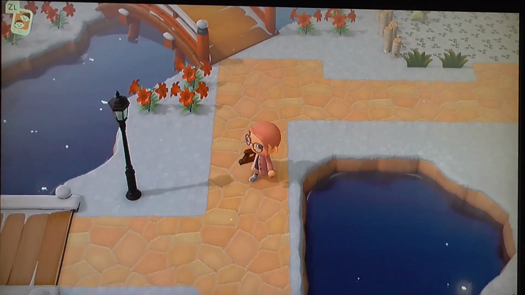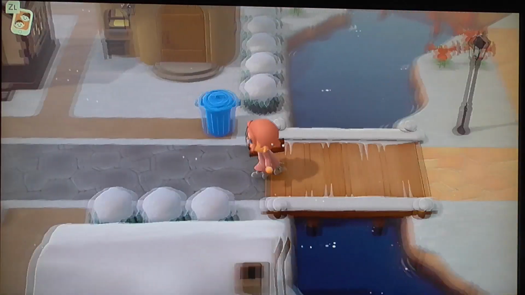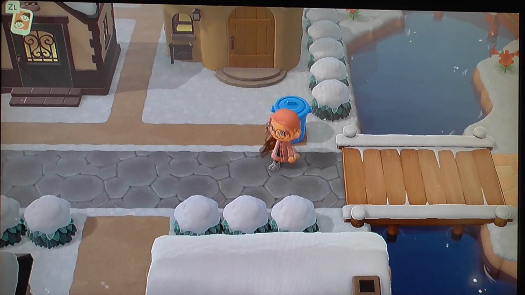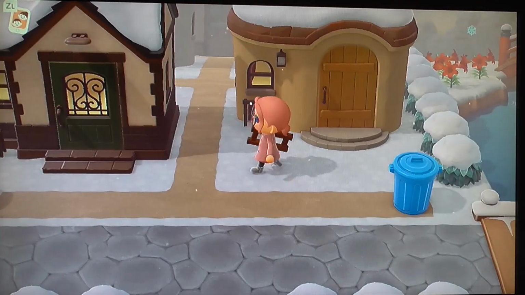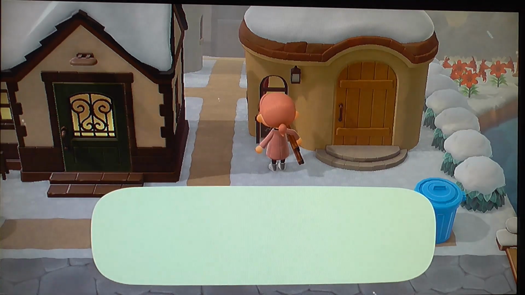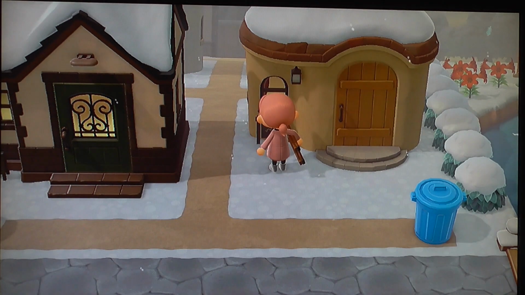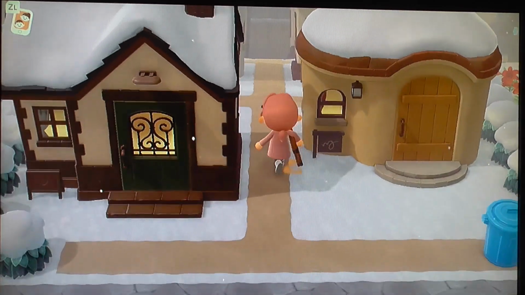So as you can see, we're back on the main island, so we're going to go over to the far left of the island. There's a round bin here because, well, you know, gotta have somewhere to put your rubbish. This is Fauna's house? Is her name Fauna? Fauna's house. And Raymond's house. Raymond is a cat, Fauna is a deer.